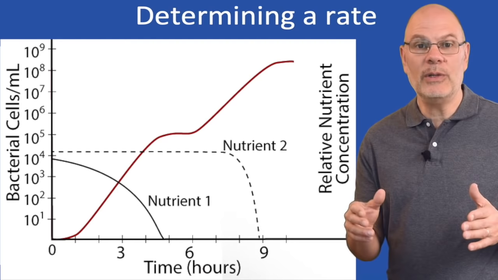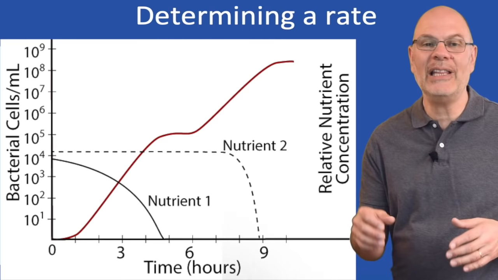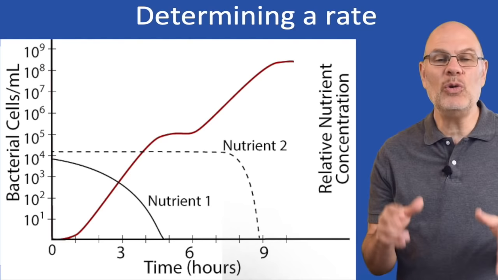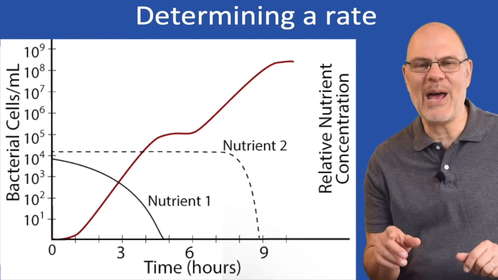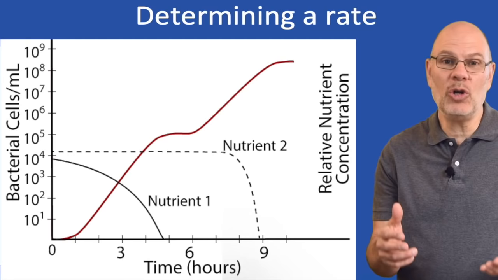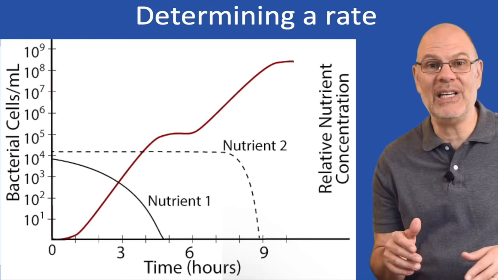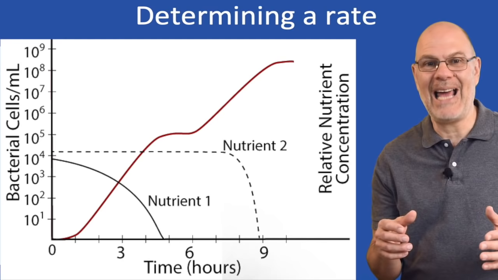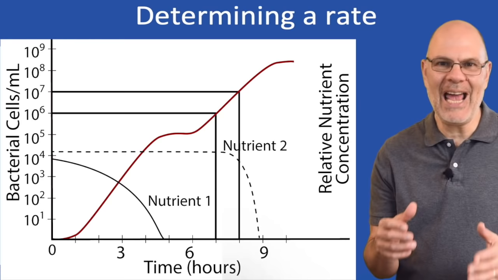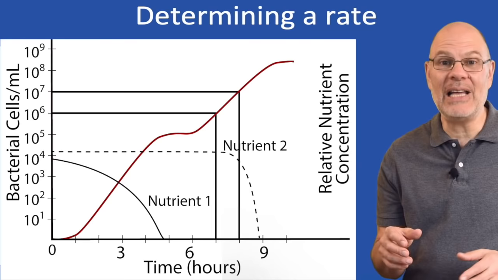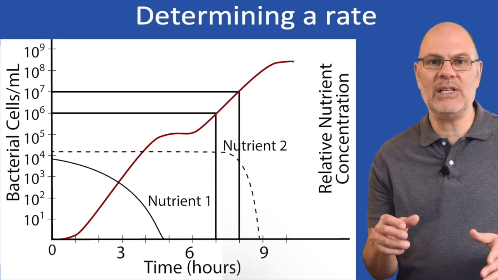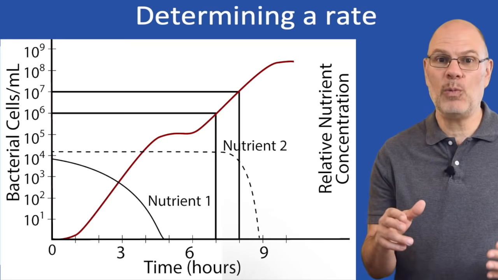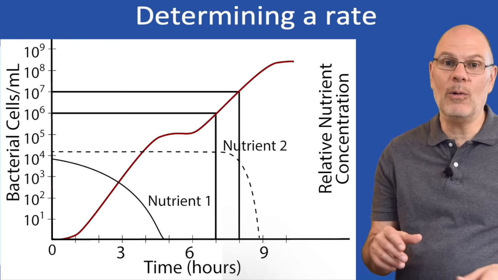Another aspect of dealing with data is doing calculations. A very common FRQ challenge is to calculate a rate of change. Here's a famous graph that shows bacterial population density in a culture of bacteria over several hours. The y-axis is population density, the x-axis is time. What's the rate of growth between seven and eight hours? Rate is the change in the y-axis over the change in the x-axis — rise over run. At seven hours, the cell density is 10 to the sixth power, which is 1 million. At eight hours, the cell density is 10 to the seventh power, which is 10 million. 10 million minus 1 million is 9 million. That difference occurred over one hour. So between hours seven and eight, the rate of growth was 9 million cells per hour.